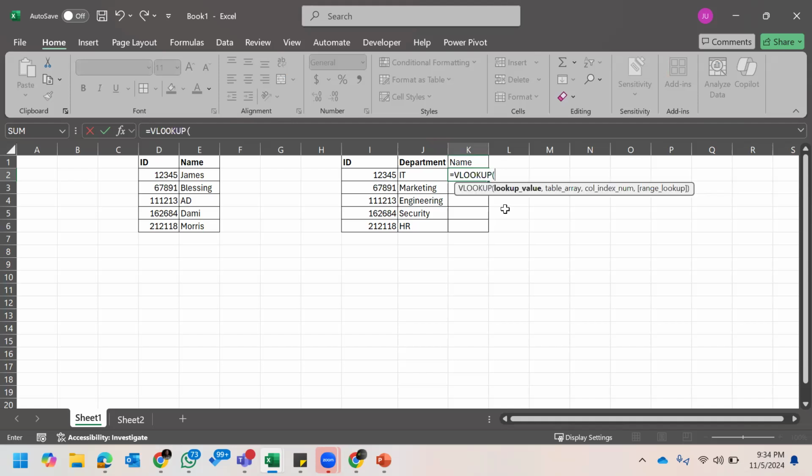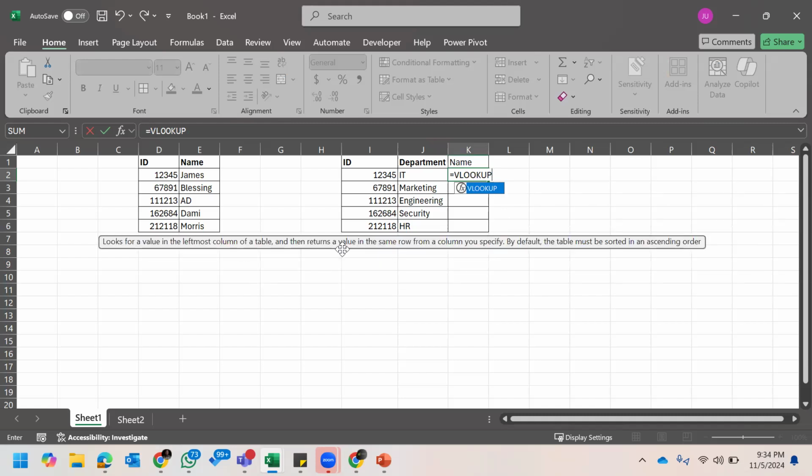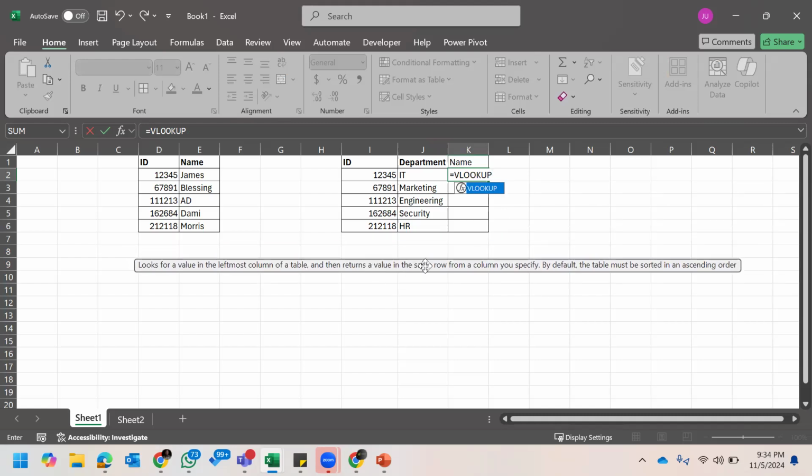So VLOOKUP looks for a value in the leftmost column of a table, exactly. So this is where the error came in. VLOOKUP looks for a value in the leftmost column of a table and then returns the value in the same row from a column you specify.